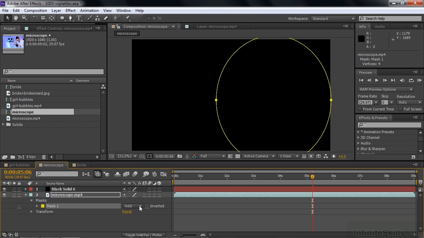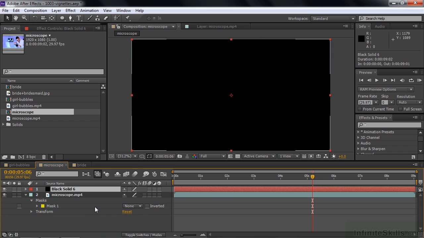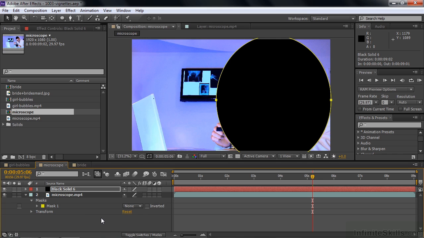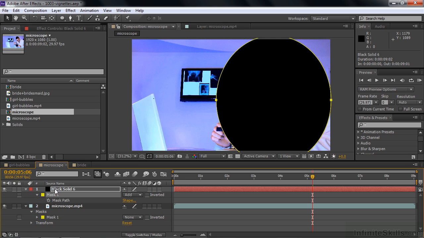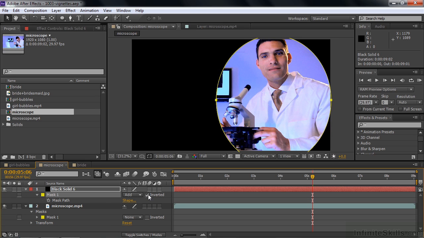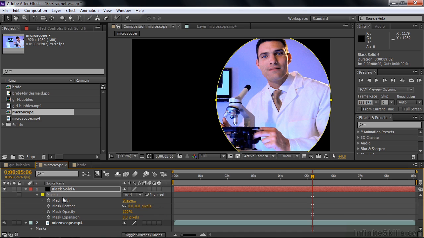I'm going to turn it off like that by going None, go to the top layer here, and go Control or Command V to paste it. And now I'm going to invert it, so I need to open this guy up by pressing the M key to open up the mask, and we'll invert it like so, and lo and behold, we've got our mask. And obviously now we want to do the same thing we did with the previous one. We need to open up the mask properties by pressing M a couple times there.